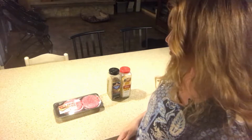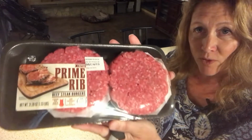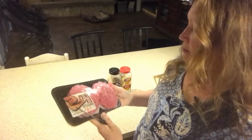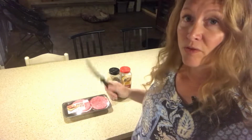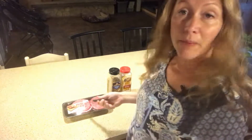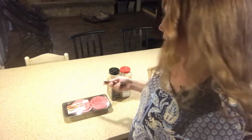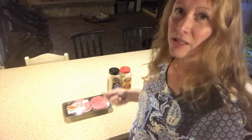You can buy ground beef and form your own burgers, but I like to buy them in a pack like this where they've already been formed. They're in the fridge, ready to go. Makes for faster meal making. But one thing I do before I cook them, and I usually like to do it at least a couple of hours before, is put my own special blend of seasonings on.